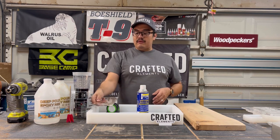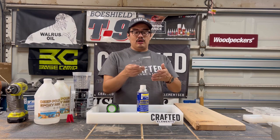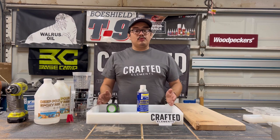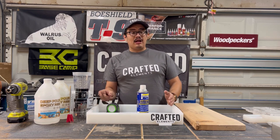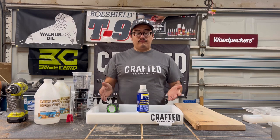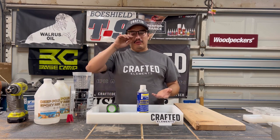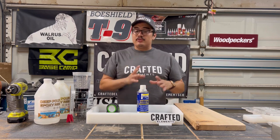I haven't decided if I want to do a couple handles on either side because of the size of this mold. You typically don't want to do that because it takes a lot of the real estate in the middle. You go from an 18 inch mold with 18 inches of usable space, maybe a couple inches off from where the handle is at, to going from a full 16 inch actual usable space tray to a 14 or 13, depending on where you position those handles. And that just is not the best. I mean, my math is probably off on that, but I'm just throwing out rough numbers.